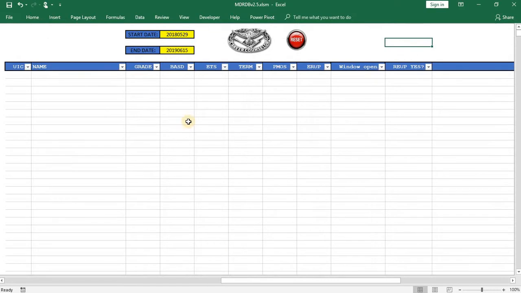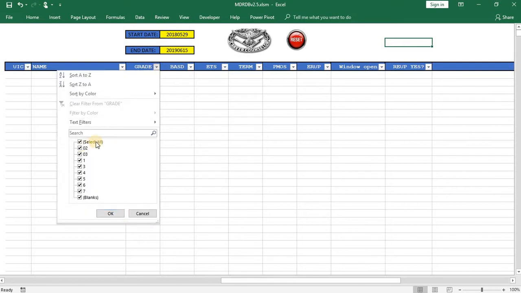So what I did here is I'm also trying to help you learn how to filter in Excel in case you don't know how. Like I said, I'm not trying to insult nobody's intelligence, I'm just trying to make sure that everybody has an idea on how to use Excel. So if we're trying to see who is eligible, you're pretty much gonna go here and select only the grades that we get mission for.